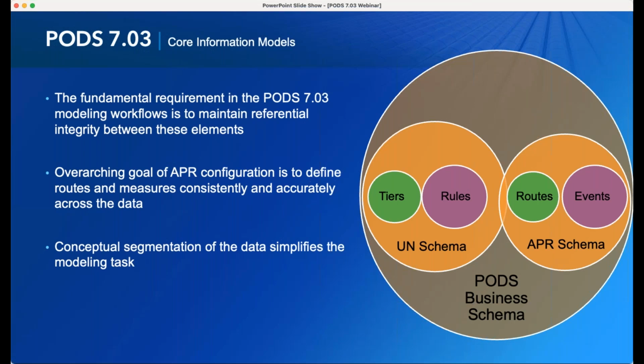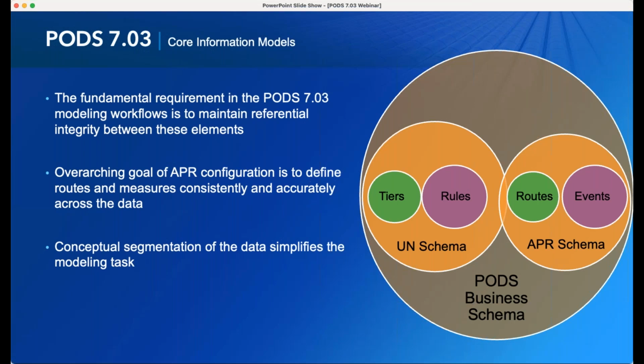So what we've done is we've taken these two core information models and we've worked them back into PODS 7. The first one was the APR core schema. We put that in PODS 7.0, and it's been there ever since. So if you are a linear referencing only shop, starting at PODS 7, you can directly take ArcGIS Pipeline Referencing tools and point them to that data model and configure it to work because it contains the APR schema.